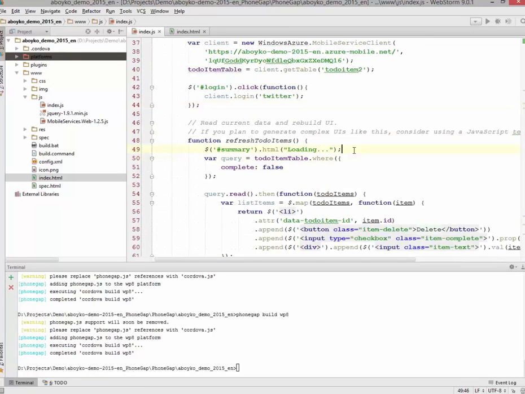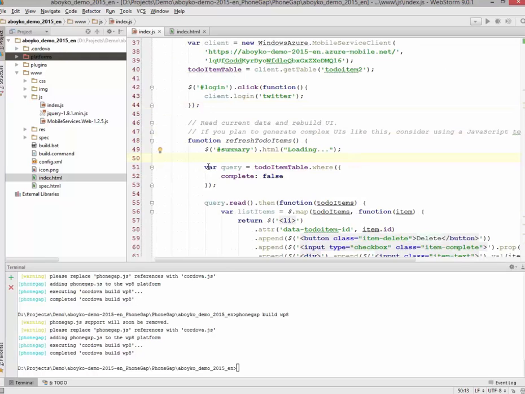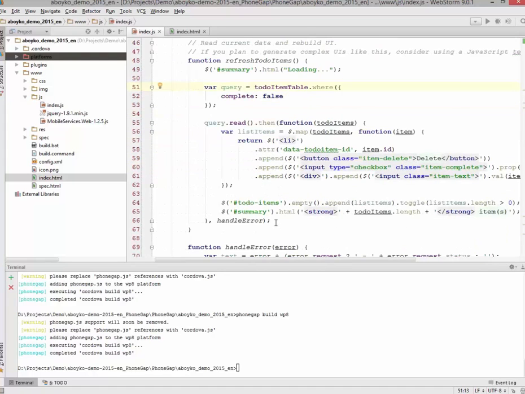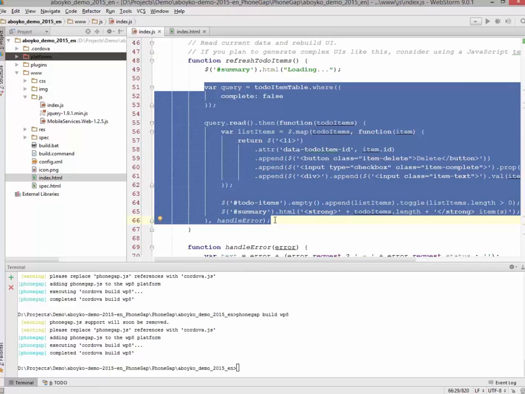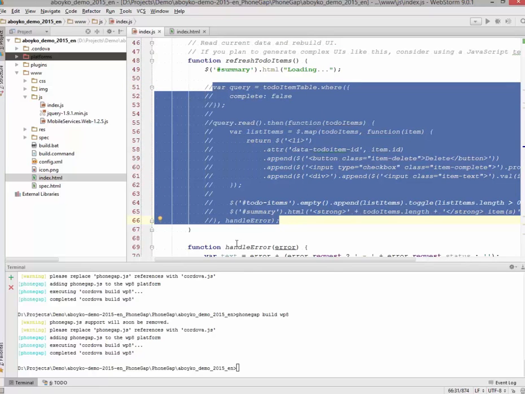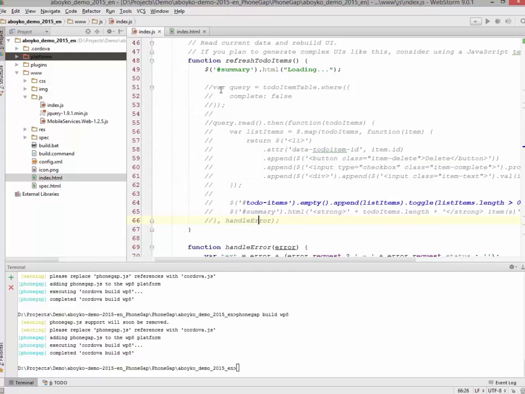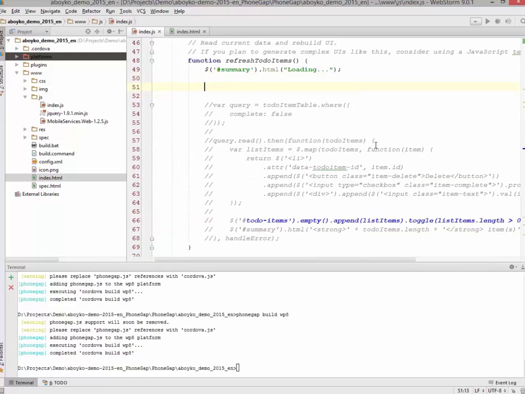I will modify this method. So now we are inside refresh to do items. I will comment all this stuff out, and what I will do now, I will type client dot invoke API.